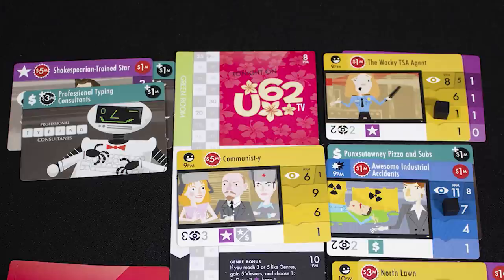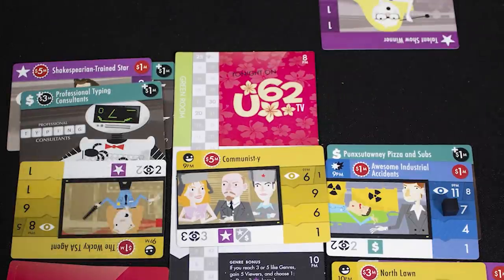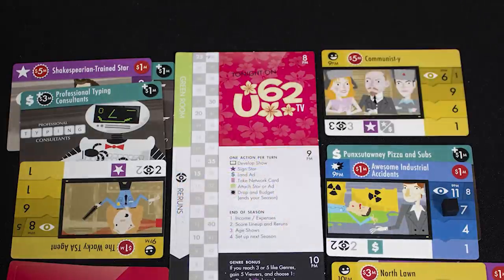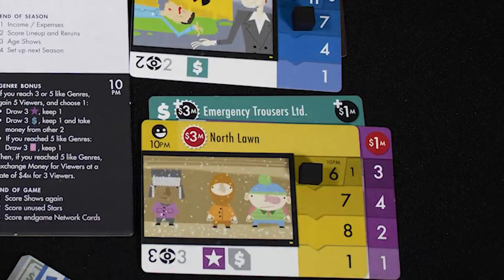We pick this show to develop, paying its cost. We discard the star from the old show and add that show to our reruns. The show we developed must have a star attached and can also have a second star or an ad. We attach both the star and the ad to the show. You can also attach stars and ads to other shows as an action.